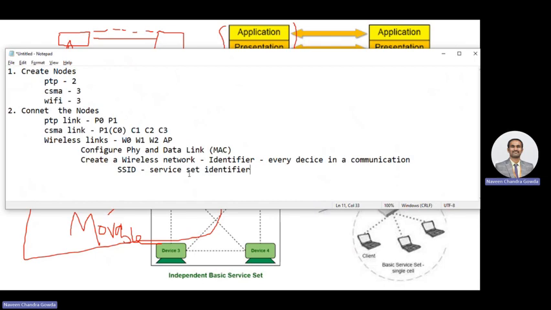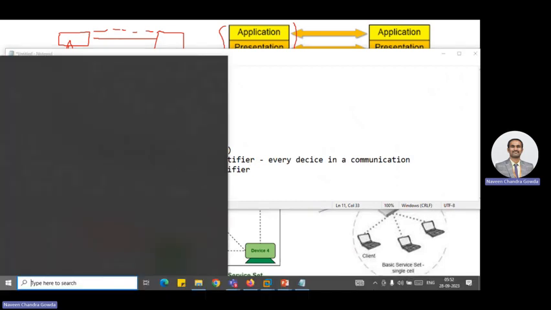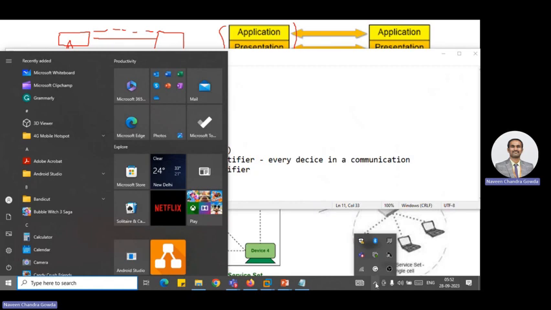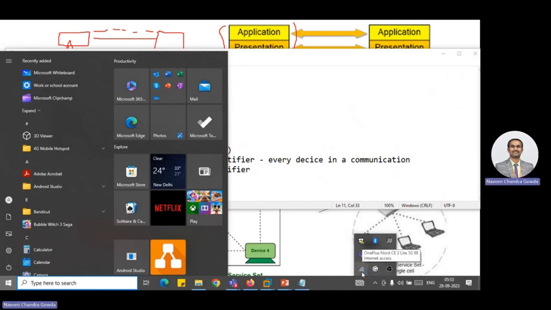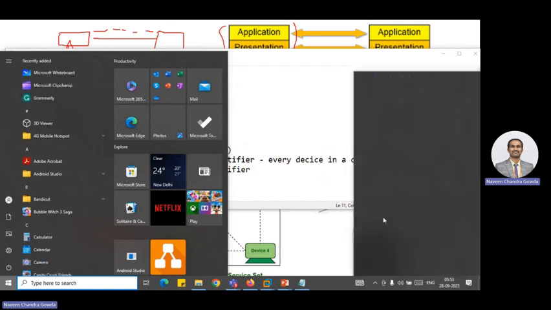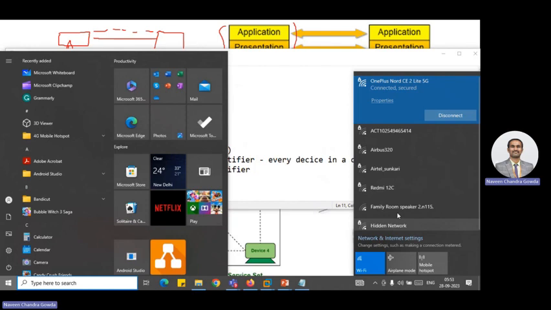For now, let me show you with my example. You can observe right here, my device is connected through my mobile internet. My laptop is connected through my mobile internet. When I click on this, you can see the list of all the available Wi-Fi networks.